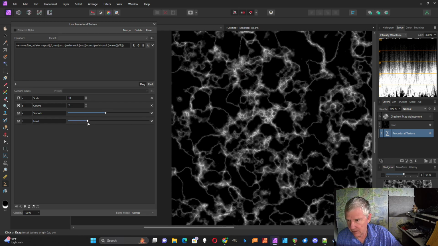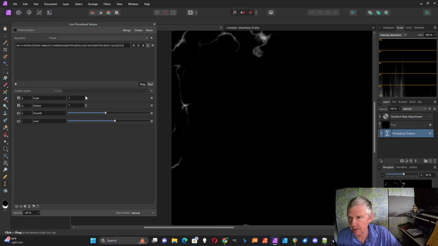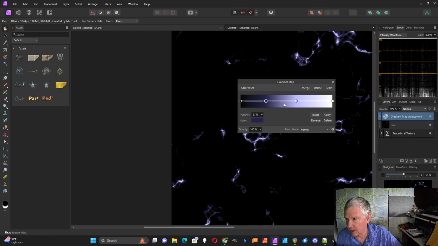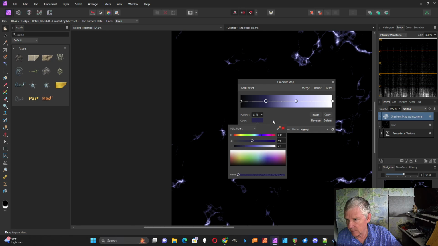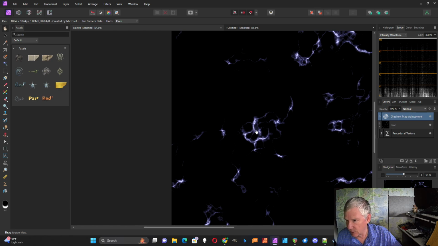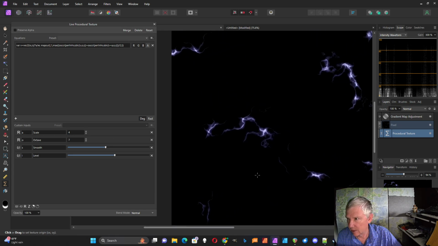So if I turn it all the way down, I can gradually bring this up. So now I'm starting to see my noise. I can see my little electrical discharge. So I'm going to zoom in on this a little bit like that so I can see them. And that looks pretty good, and I'm going to turn on my gradient now. I'll just show you the values. So I just have black here. I have a purpley blue color there with those values. This one has a lavender, and then it goes up to white. So just 3 values in that gradient. And you could change it and make it more of a green, blue-green or some other value if you like. Okay, so that looks good. I'm going to zoom in and drag this in.